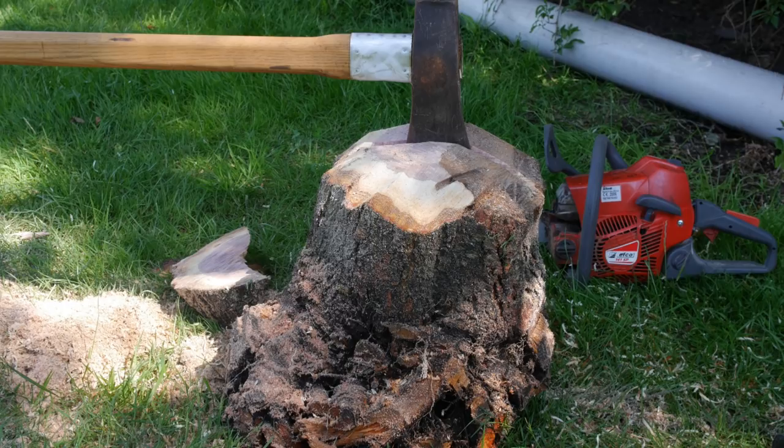Next I cut through the stump lengthwise with a rather dull chainsaw. And then I decided to shoot some footage for the making a bowl video. I've actually shot a lot more video than I need, so I have decided to edit it into a short clip. Here we go.